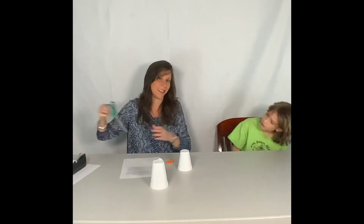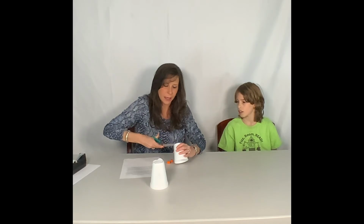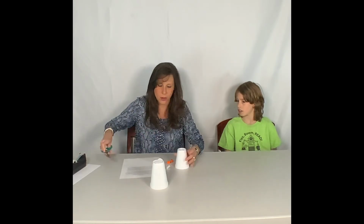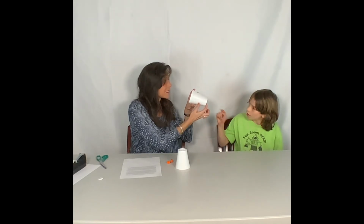You just simply cut your circle, but big enough to allow your game pieces or your marbles or your dice or whatever to fall through. Leaving though enough room on the bottom for you to be able to tape a piece of paper on top of it. So let me show you. Here's our first one. You can barely see it because it blends in so incredibly well, but it's actually, ta-da, there it is.